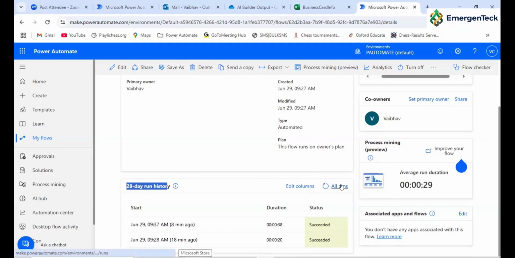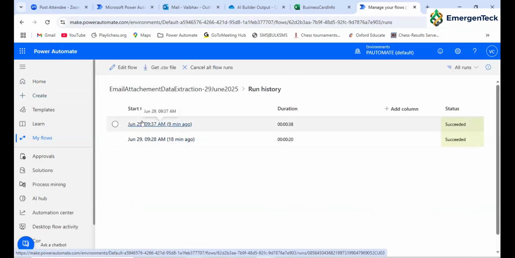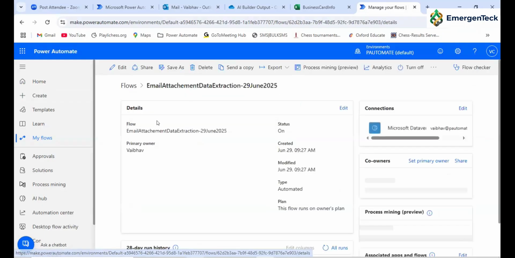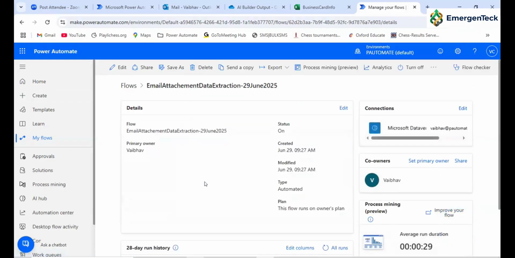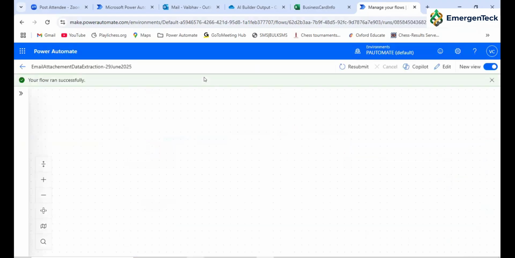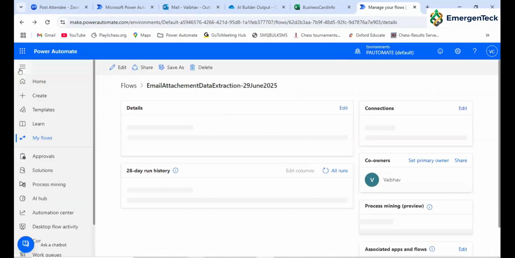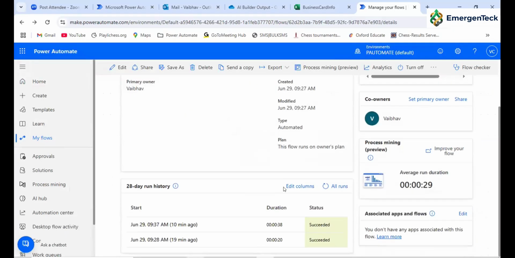And if you click on all runs, it will show you all the runs so far for this particular flow. So it will show us the basically required information: how your flow is running, whether it is running or failed. If it has failed, we can go, right? Suppose this flow is failing, so I can click here. As soon as I click here, it will navigate here and show us at what step it has failed, what the error is. So it will show us all the required information from the flow perspective. Okay, so you can see all the information is available.